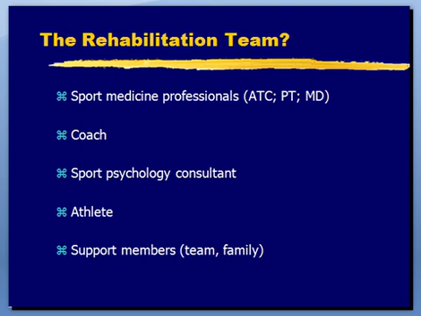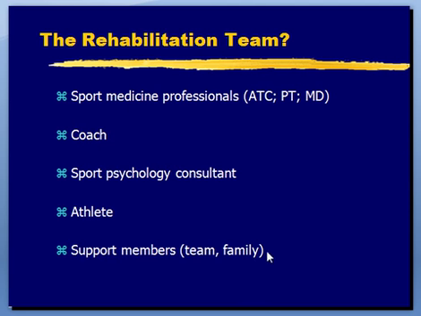In the team, to rehabilitate an athlete, well, there's a variety of people that can have access to them. If you had to guess which of these support people is used most likely by injured athletes, who would you say is the first group, I guess, that they reach out to? Is it the athletic training staff here? Is it a sports psychology consultant if they have access to that? Maybe a coach? Do they reach out to their family members, their friends, their team first? Who do you think?